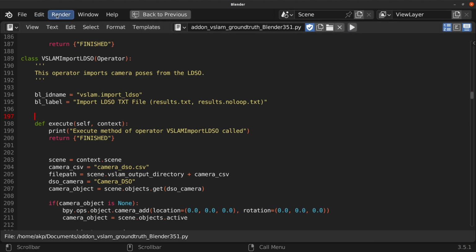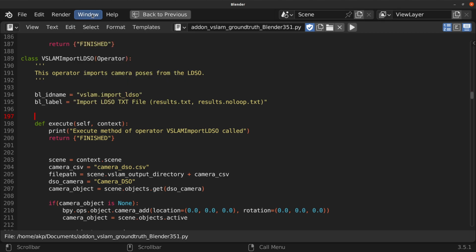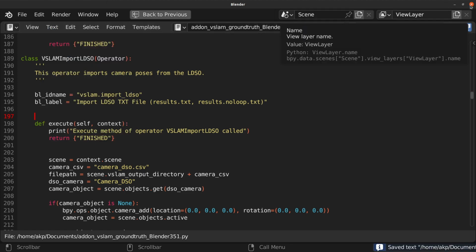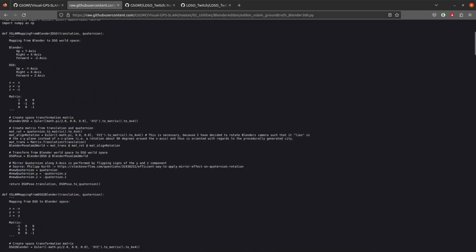And let's execute it again. Now the problem is that we do not have a terminal window open. So I need to close Blender at this point and reopen it using the command line.